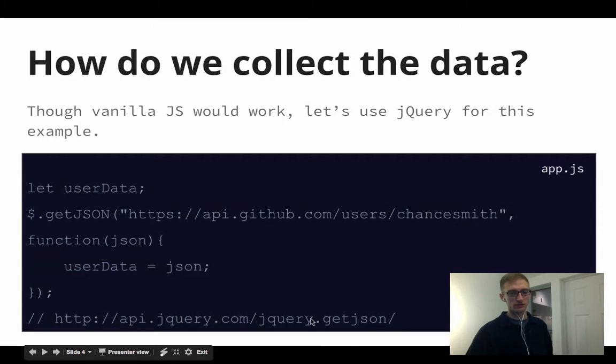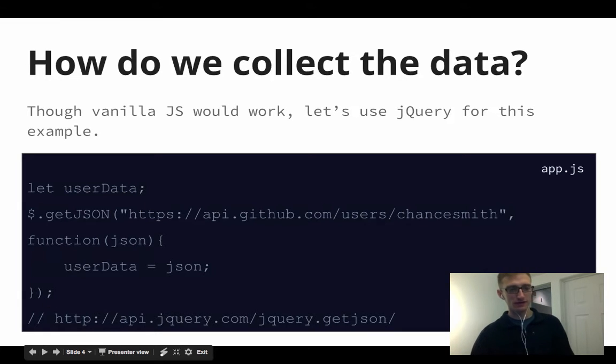If you want to see what this getJSON function looks like, it's basically creating a variable and getting the JSON data. I'm pulling in from GitHub's API my user data, and once it's returned, it has the argument of the data that's getting pulled in, so JSON, and then I'm storing that into my global variable user data.